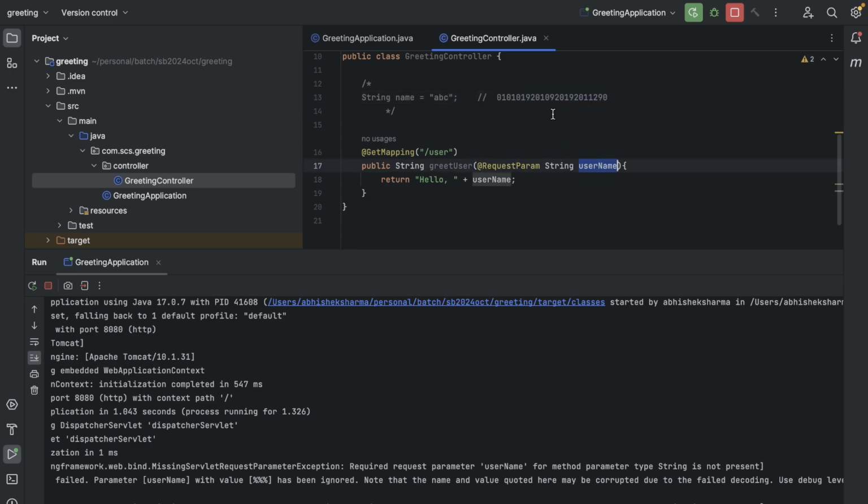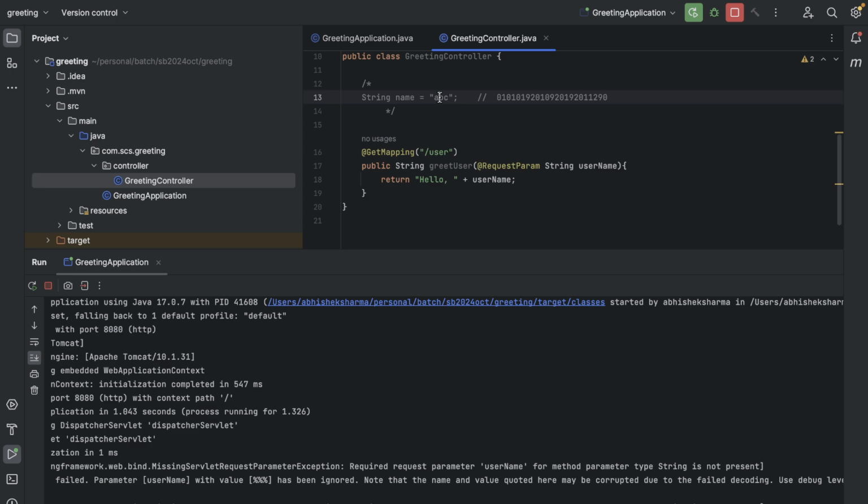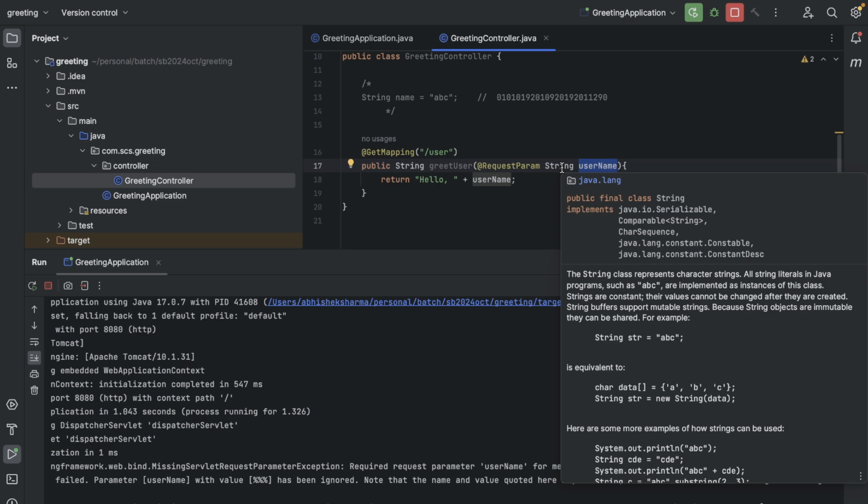And over here you will mention that when you are passing something which will be a string, that could be ABC, it will be converted into bytes, in the binary format, and that binary format you will try to convert into string. If it's possible, then cool, otherwise there will be an error.